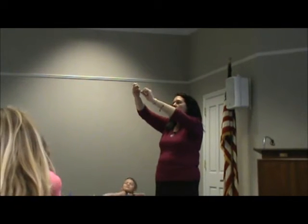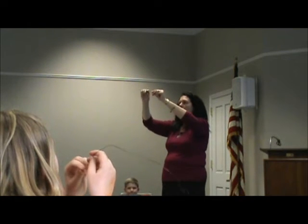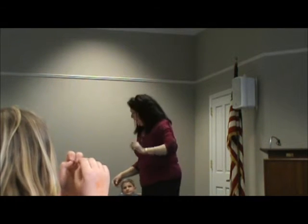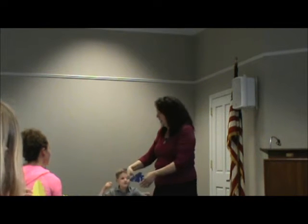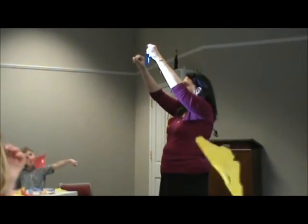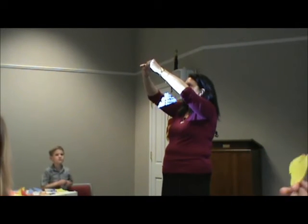Okay. On your long wire, you guys remember how we made a shepherd's crook? I want you to make a shepherd's crook on one of them, or actually candy cane. And you're going to take your large piece that you cut, the biggest piece. You're going to put the wire in the middle and hold it down with a sticker. Okay, so you should have one long wire that has one of the items on it. On the other side of the wire, you're also going to put a candy cane.